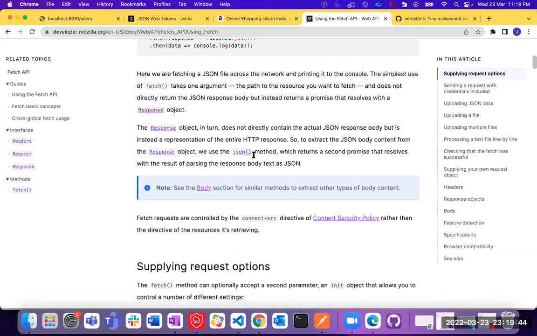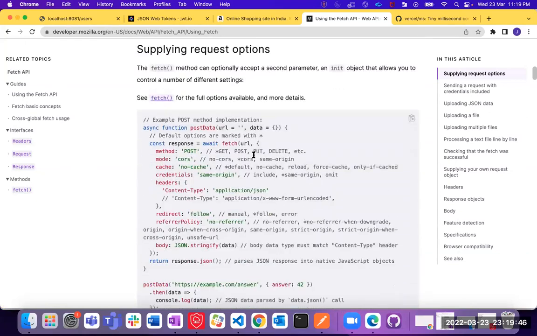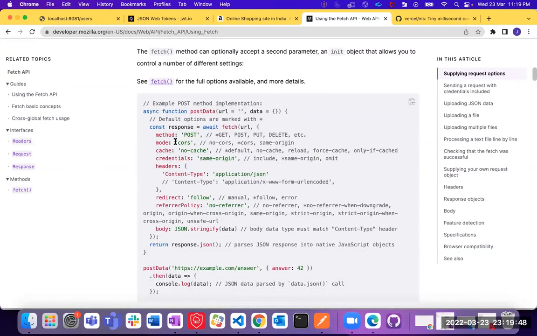This is the URL. Can you see here method, headers? This is how you set the header in JS and then send it.